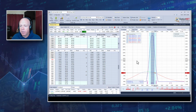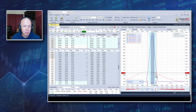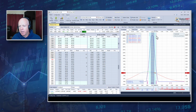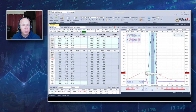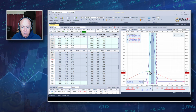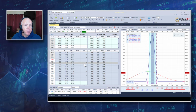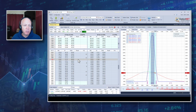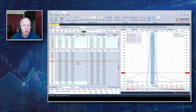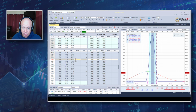So from here, now that we're scaled in 2/3, we're looking to exit to the downside, or at least scale back down to the downside, if we get what we call outside of our tent and we're positive delta. So if you look here, if that happens, that'll probably be the asset price about 1890. And then if the asset price decides to go up to 2000 or higher, then we are going to add our last third. And then if it continues to go, we're going to start to initiate our roll sequence.